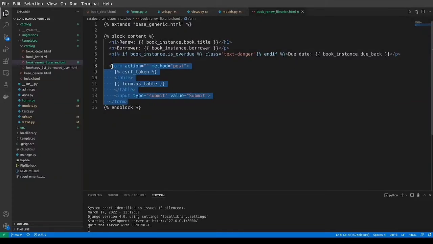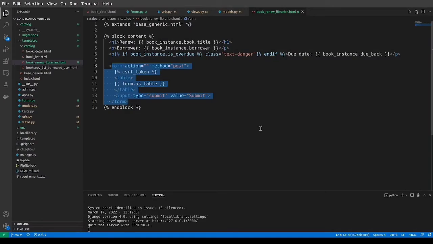Now the form code is relatively simple. First, we declare the form tag, specifying where the form data is to be submitted and the method for submitting the data. In this case, an HTTP post. If you recall the HTML forms overview in the starting, an empty action means that the form data will be posted back to the current URL of the page, which is what we want.